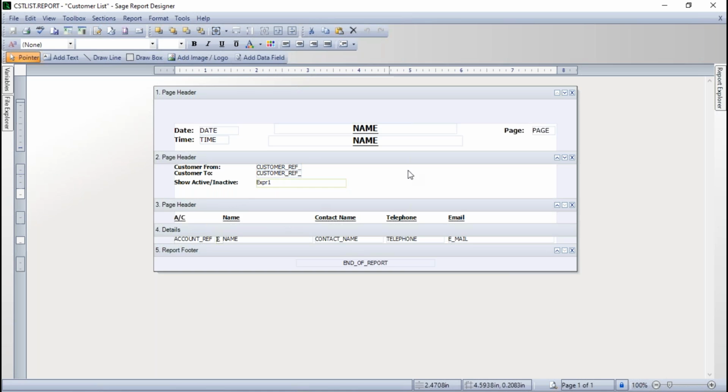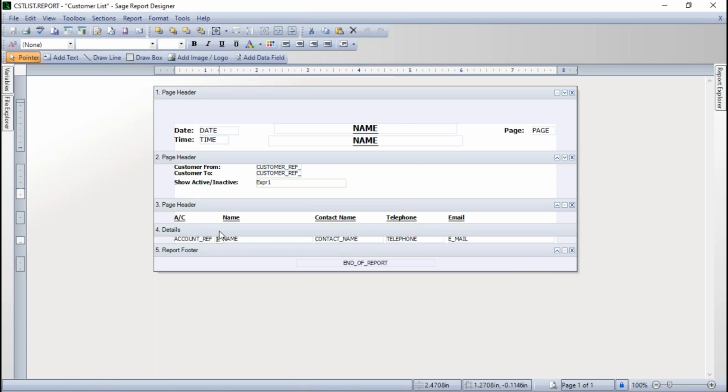But if we have a look at the main body of the report, if I just hover over this where it says account reference in the A/C column, we've got the variable here, and that tells me it's sales ledger dot account reference. So sales ledger being the table, and the account ref being the variable.